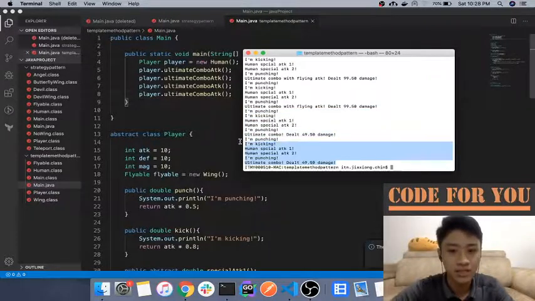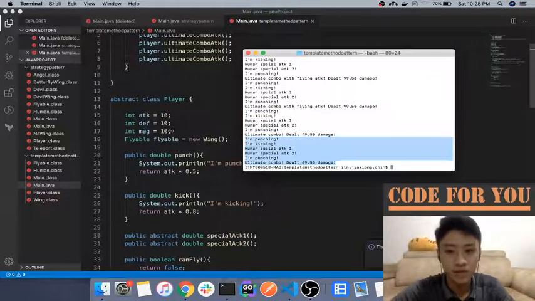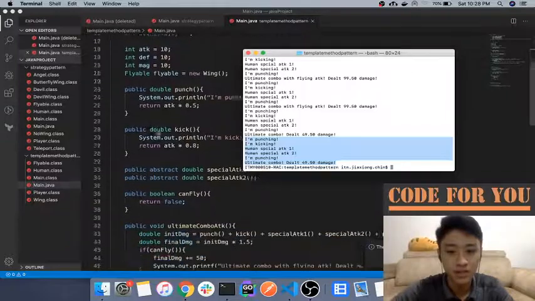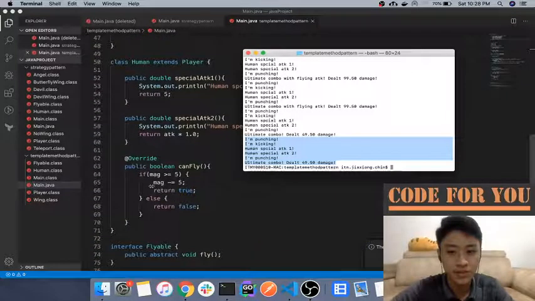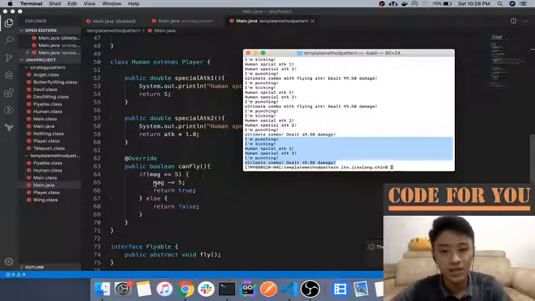Why is it happening? Because the magic itself by default is 10, right? So it comes to the subclass here. By default it is 10, so it achieves the first condition, so it will return the true. But the magic is reduced by 5, since we have used a flying attack, which is much more powerful. The second time is also the same.